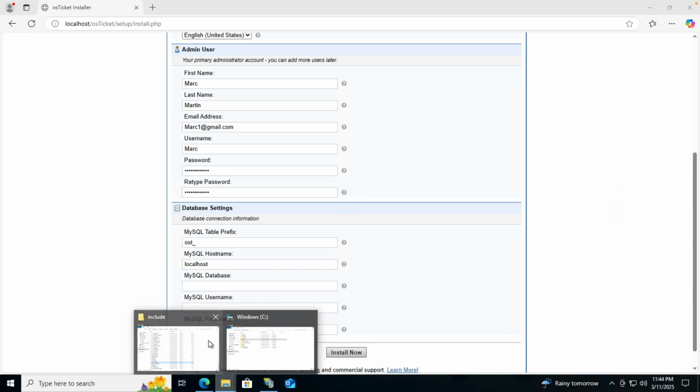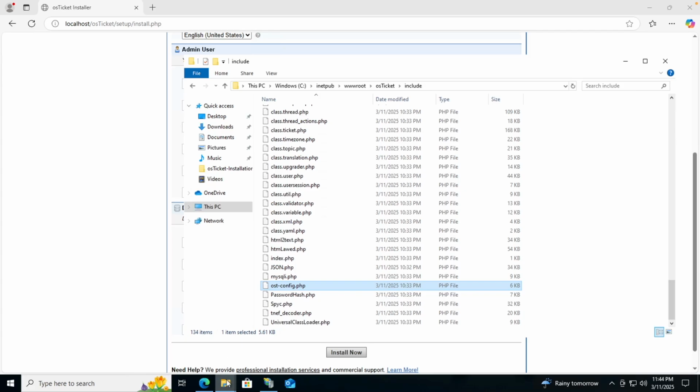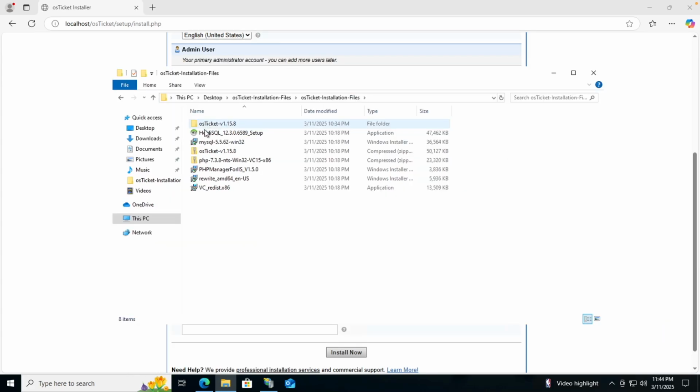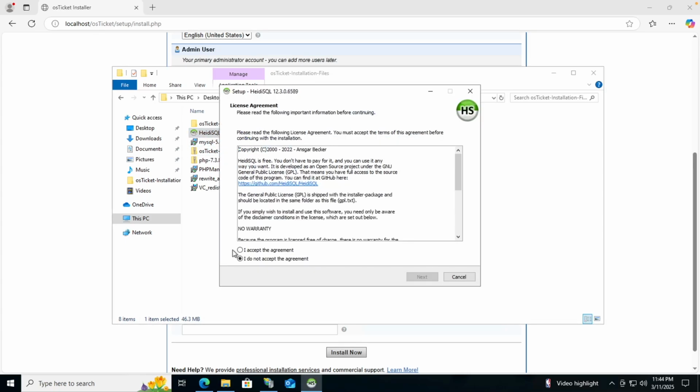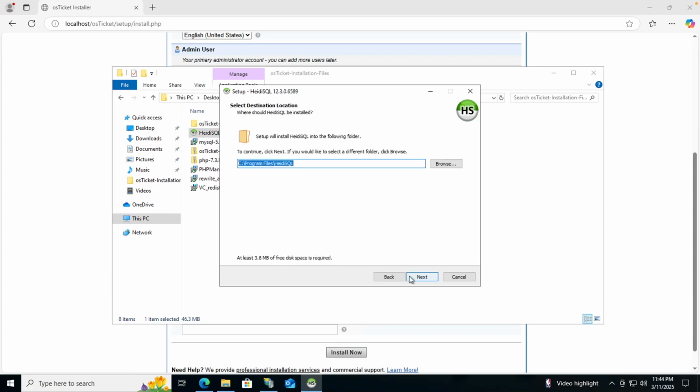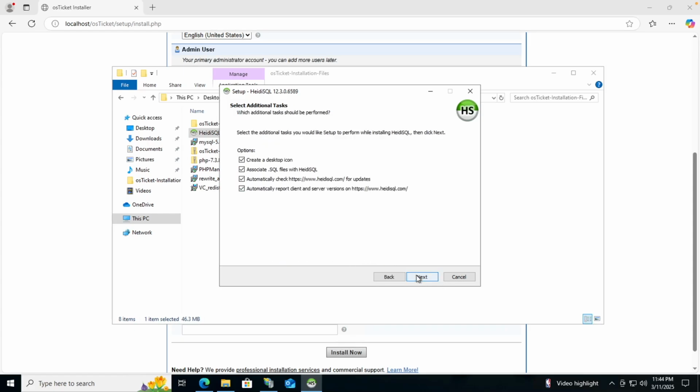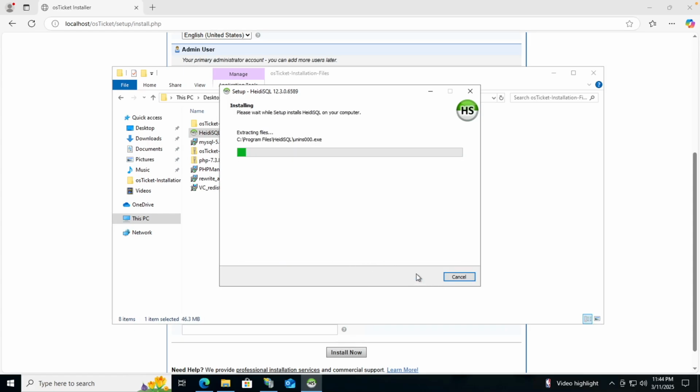So we're going to go back to our installation files folder to finally install HeidiSQL. HeidiSQL essentially allows us to make that connection that we need to our database. So just going to click next, next, next. Just agree to everything.